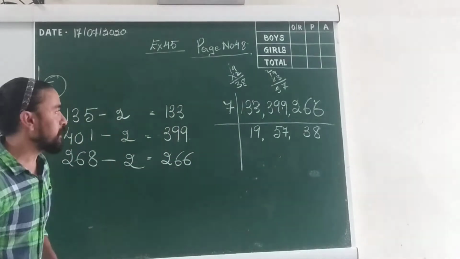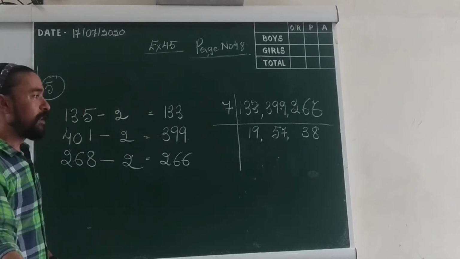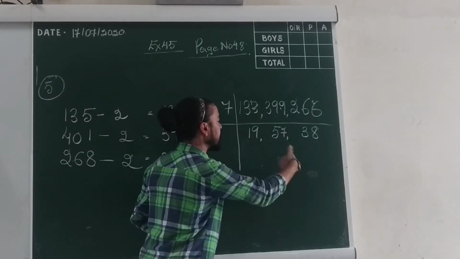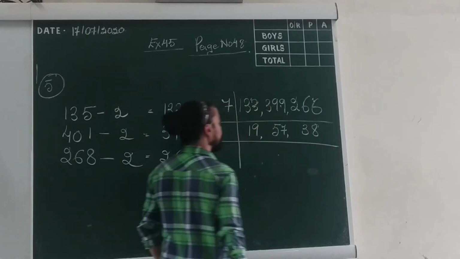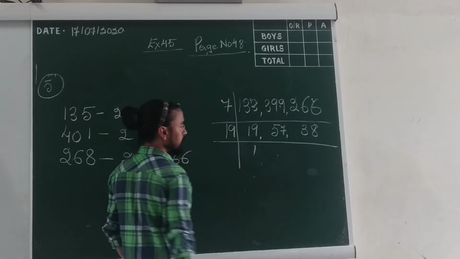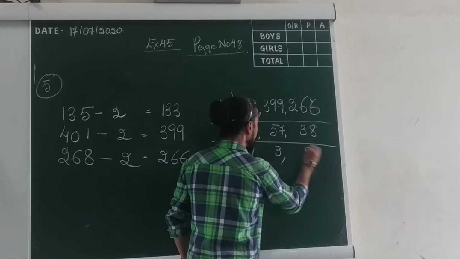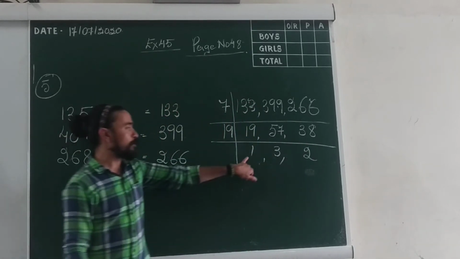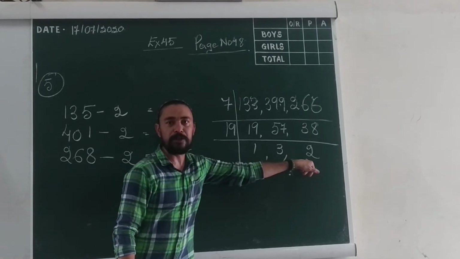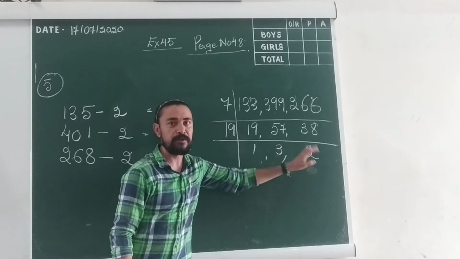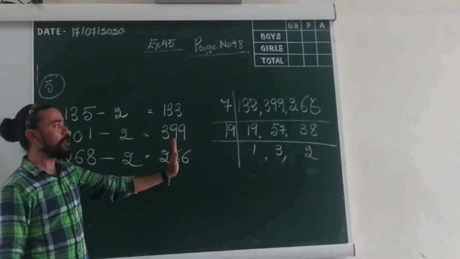57. So since 19 is a prime number and will not be divisible by any other number than itself, you have to check whether that 19 is dividing the other two numbers. Simple as that. So 19 does divide all of them. So 19 1s are 19, 19 3s are 57 and 19 2s are 38, and I'm done. Because now I've got 1 in one place and 3 and 2, which are both prime numbers, and are only divisible by themselves and by no other number. So I don't have any factors now that will divide 1, 3 and 2. So my division stops there.